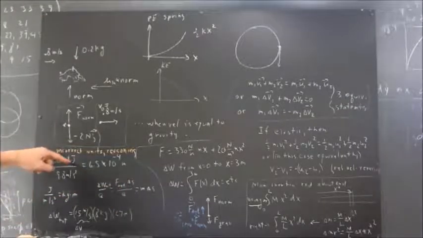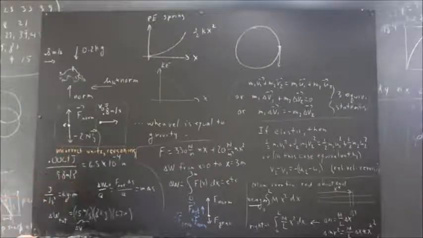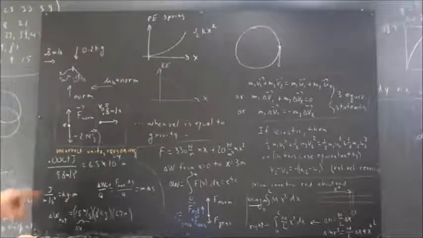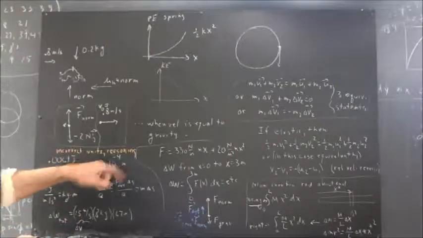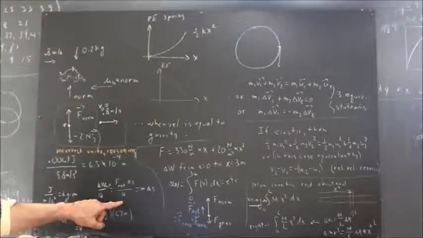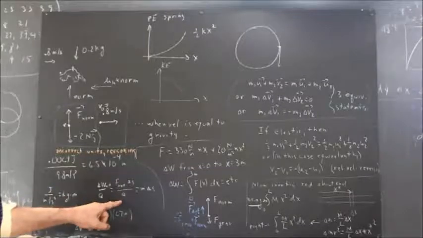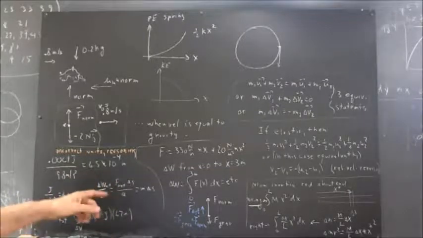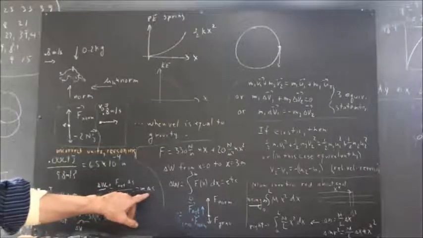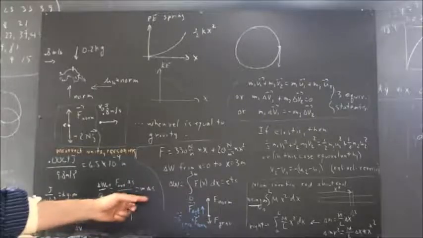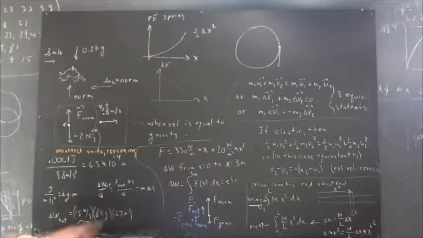As far as units, a joule is a kilogram meter squared per second squared. If you divide that by a meter per second squared, you get a kilogram meter. Joule over meter per second squared is kilogram meter. Work done by net force divided by acceleration is net force times delta S divided by acceleration. Net force divided by acceleration is mass. So the calculation work by the net force divided by acceleration gives you the mass times displacement product, and this is really not an important quantity.